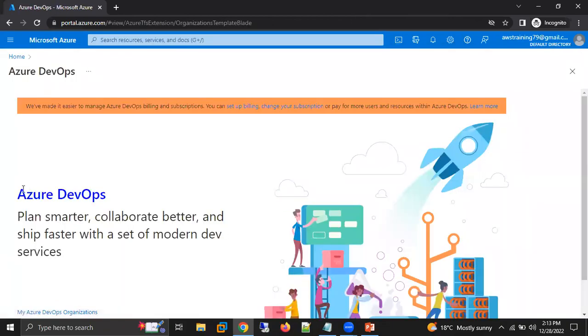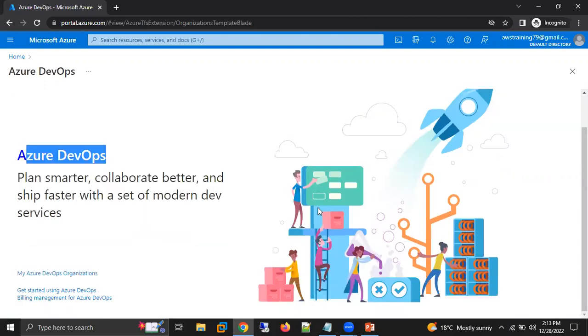Here we have Azure DevOps. This is what we are going to discuss in our upcoming sessions. So in the same portal we have Azure DevOps features also, right? Yes, correct. You don't need to create a separate account. This is how I showed you in AZ104 how you can create an account, so you can use the same one here also. Okay, thanks.